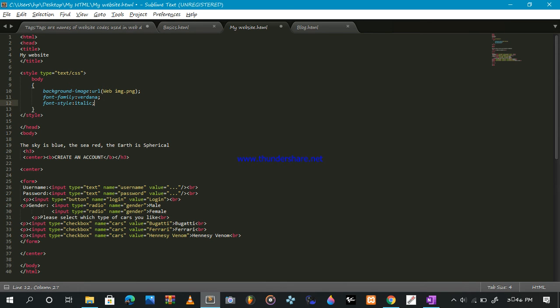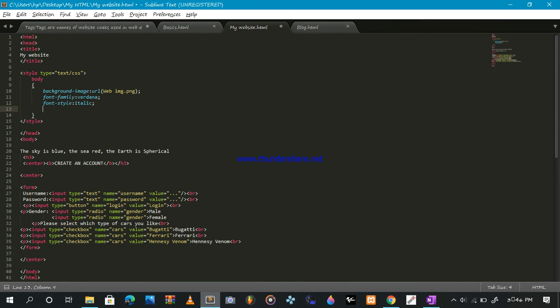So you can also adjust the line height of our website. This is line height. Please, if you have any questions, you can place them in the comment section below, and I'll answer every one of them.